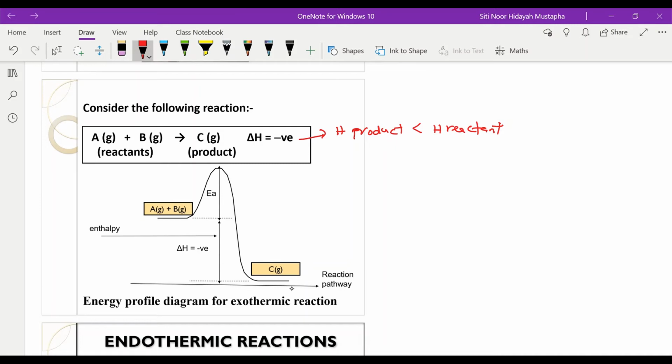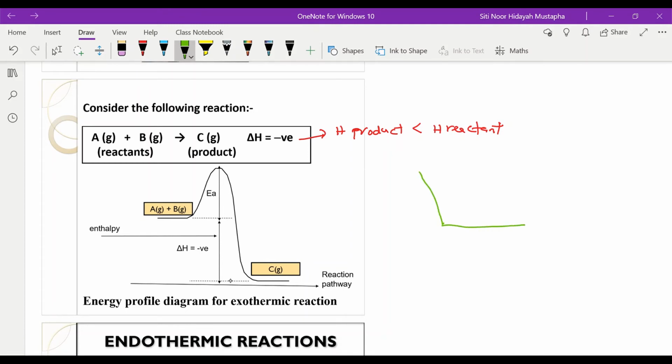Okay, so if you can see from here, this is from the level of the first energy to the maximum level, we call it the activation energy. All the things besides the activation energy, meaning this area, will be your delta H. In this particular case, your delta H value is negative. Why? Let's say I will redraw so you will understand more.